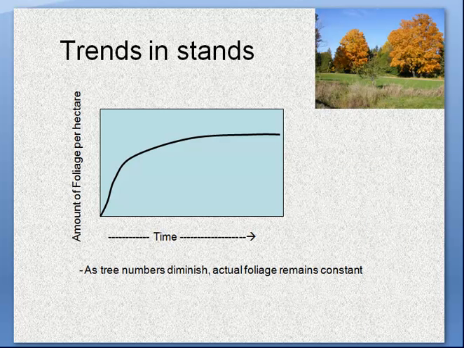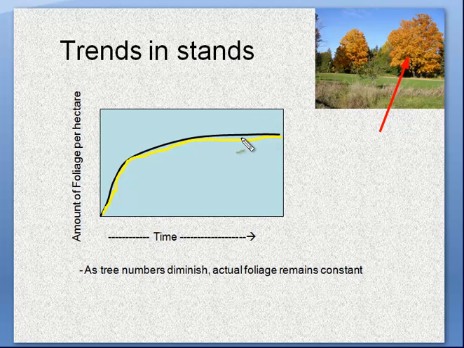Another interesting graph is this one here. A lot of people think that in a forest, the more trees there are, you just get endlessly more and more foliage. That is just not the case. If you take all the foliage in a stand, let's say per hectare, what you find generally speaking is that, let's say it was an open area and then the trees were initiated into the area, the foliage would dramatically increase, and then over time it levels out.